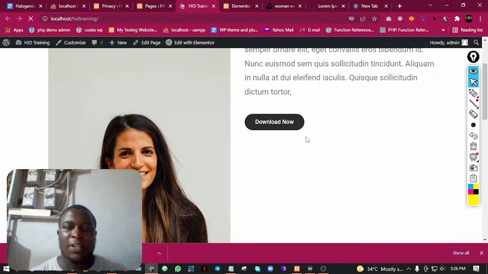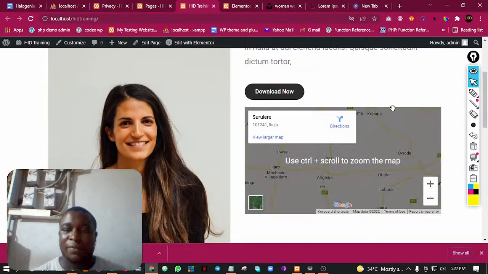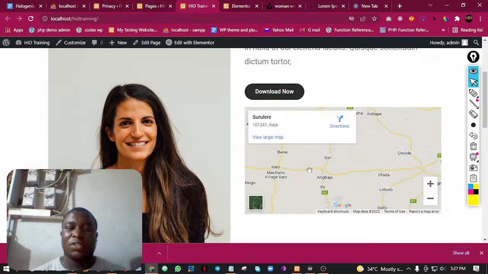Surulere. You can see. So this is a very good tool. Anybody with their phones using this map can locate you. Trust me, if they know how to navigate Google Maps, they'll be able to locate you from any part of the world. Yes, read my lips, any part of the world. They can zoom in.